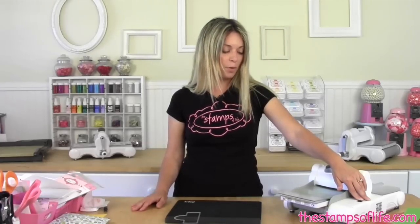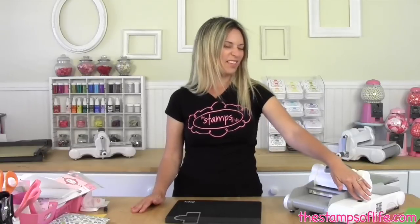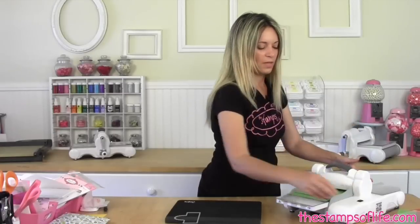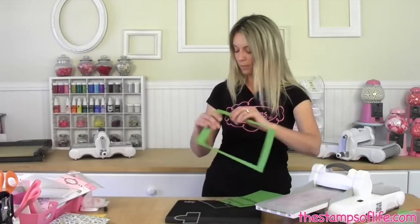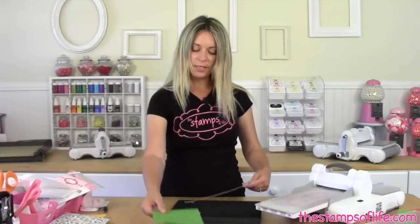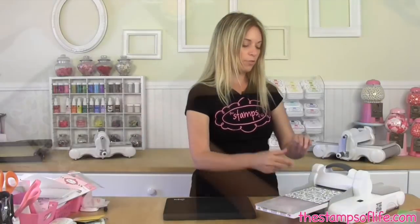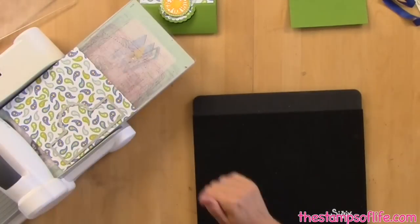So we're going to run that through. Now the die is cutting and scoring for me at the same time, which is fantastic. That crunch is always a good sound. That means it's working. So let's get that out of there. And here we have our die cut base. We're going to move that off to the side, and then we're going to use this layering die and we're going to die cut that piece there, which is really fun.